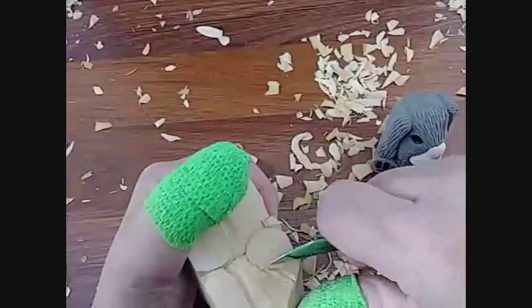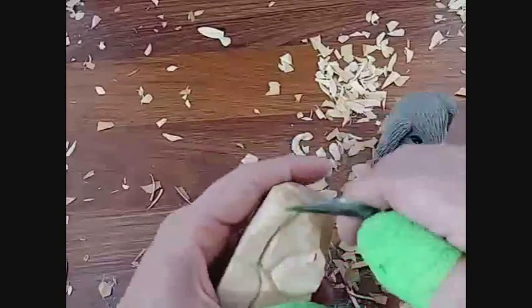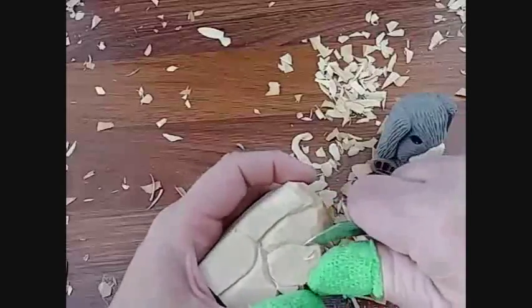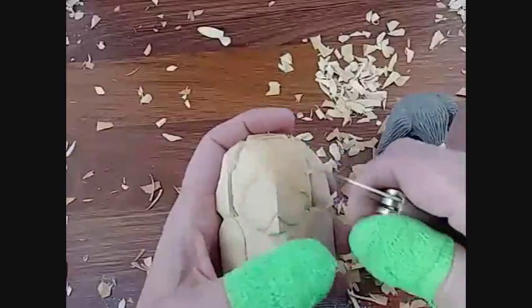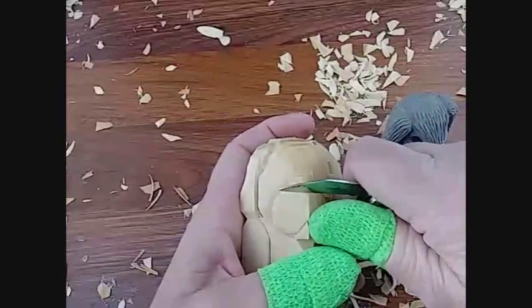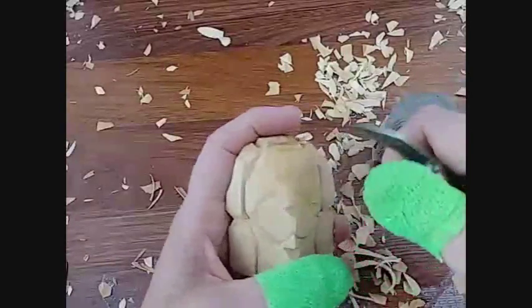I might have cut off too much on that side. And we're going to go in a little further here. There we go. Okay, and I'm going to go in with my knife on the top of that and just put a little V-cut. All right, just like so.